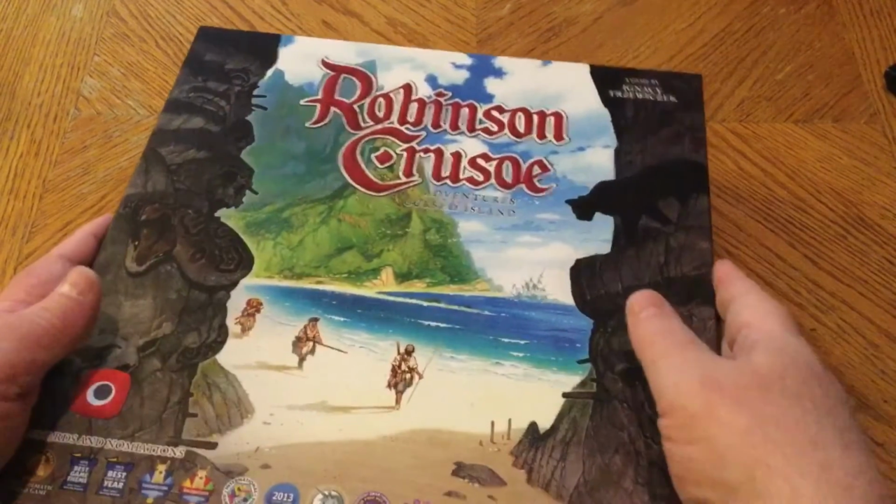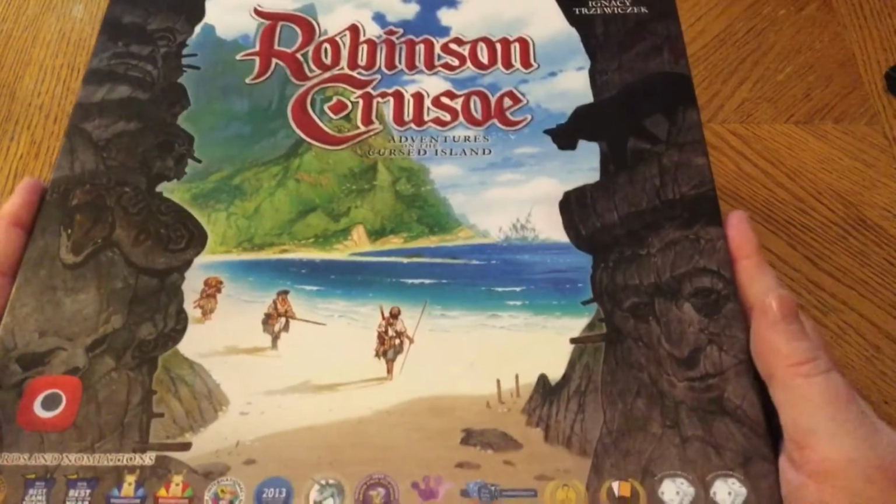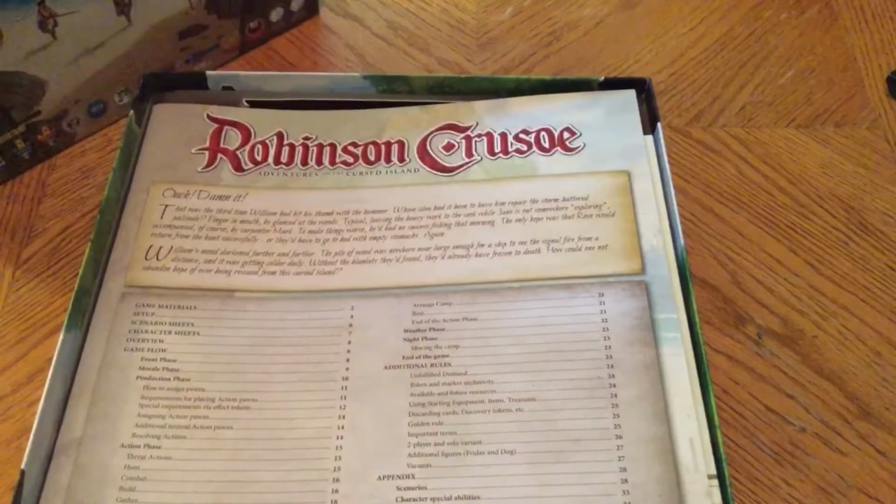I've already opened it. So this is more of a showcasing than an unboxing, although I'm taking the lid off, for what it's worth. So I guess that's somewhat of an unboxing. I'm going to stand up. All right, so let's see here.